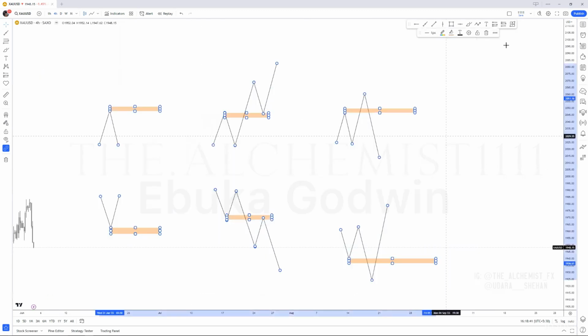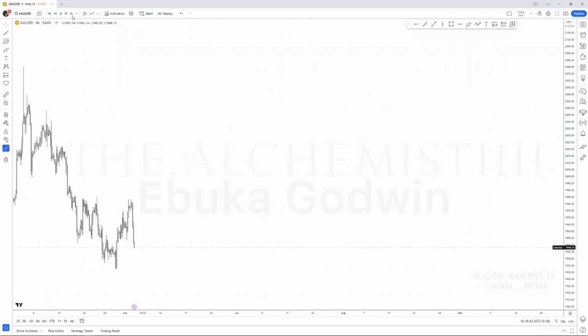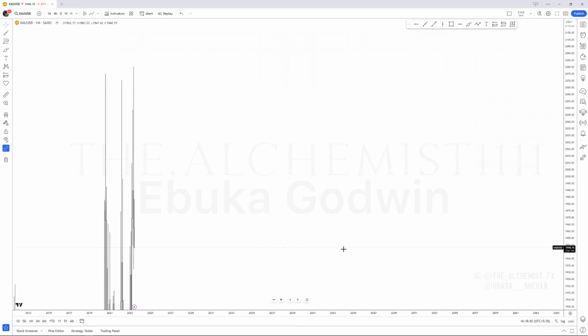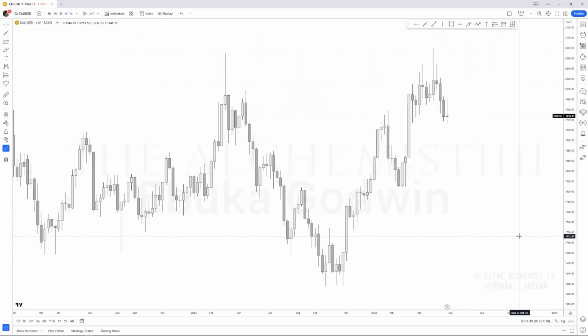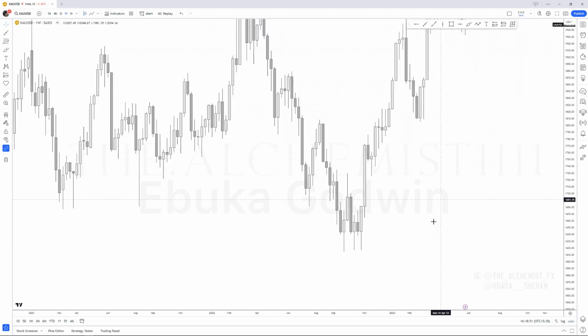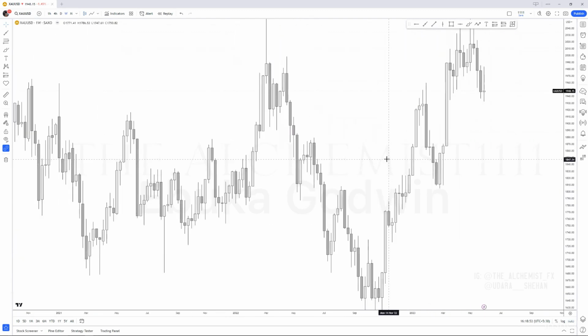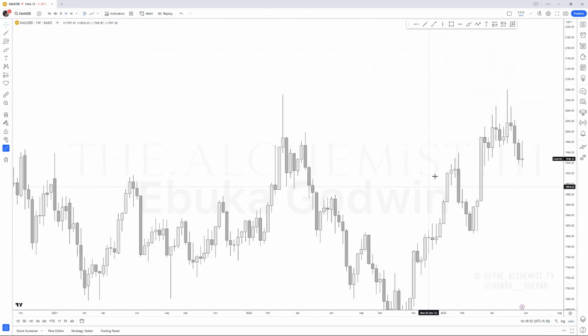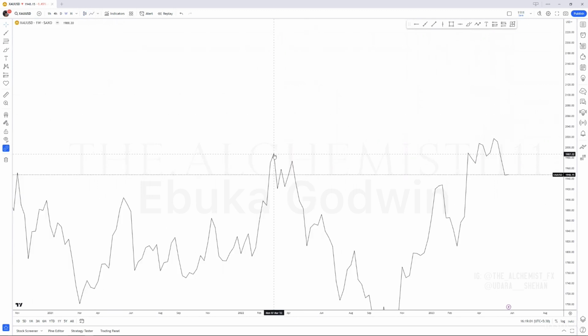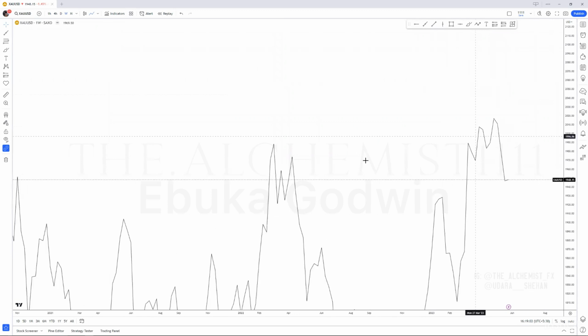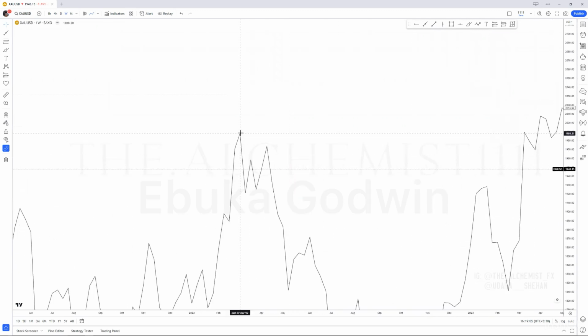Okay, so let me delete this and I'll show you some examples of this, starting from the weekly time frame. I'm trying to show you some clear examples. You can see this very clear. What do we have in here? A bullish candle and a bearish candle. So what is this? A resistance, right? This right here is what we call a resistance. You can see this, right? That is the A formation right here.